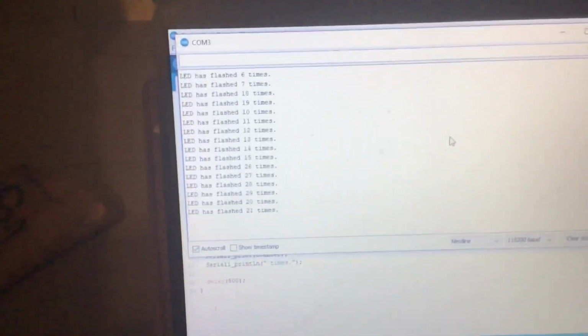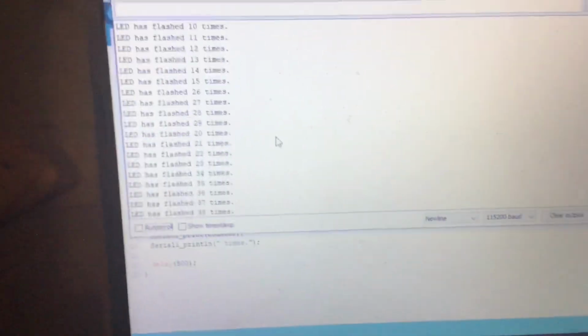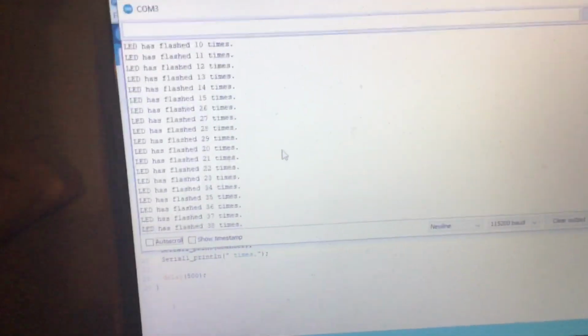Now there is actually a major bug with this library. I am currently contacting them on GitHub about seeing if they can resolve it. I sent them a screenshot of the code and the output window as they requested. I'm just waiting for a reply. But as you can see, there is actually a bug. Let me disable scrolling. There is a bug in this board driver. It will randomly add the number 10 to an integer output, just at random times.